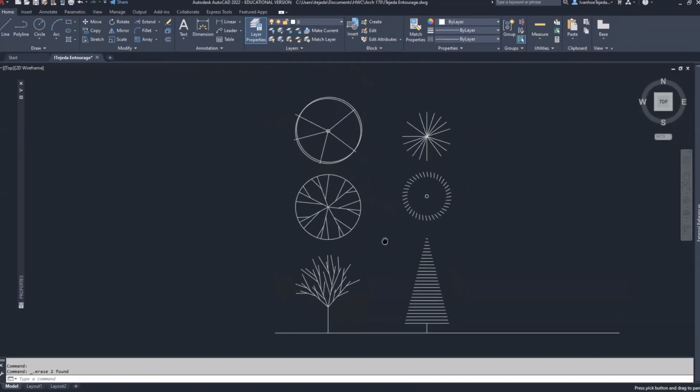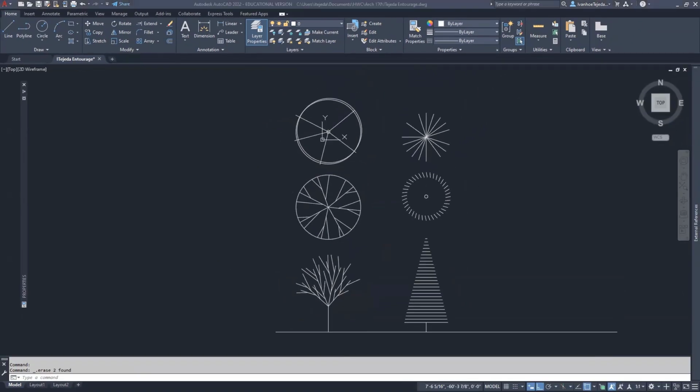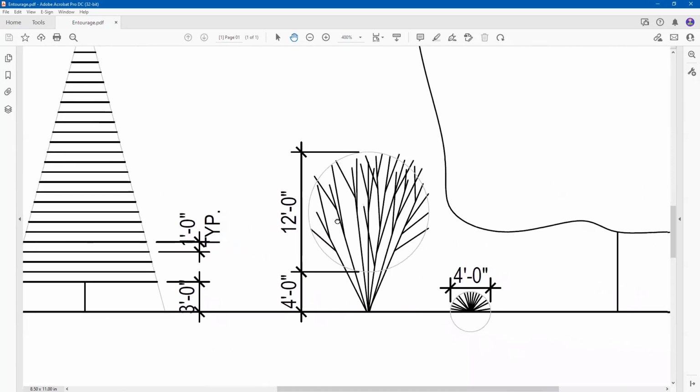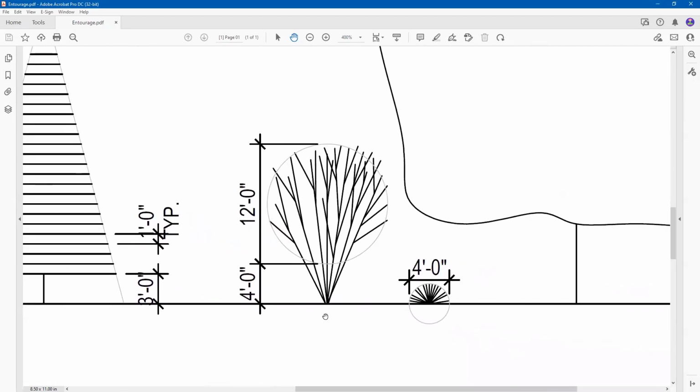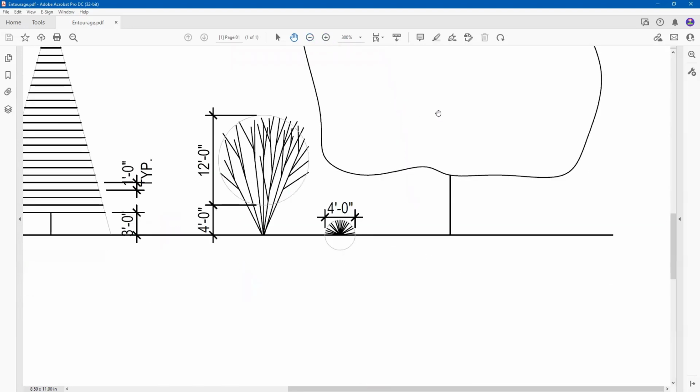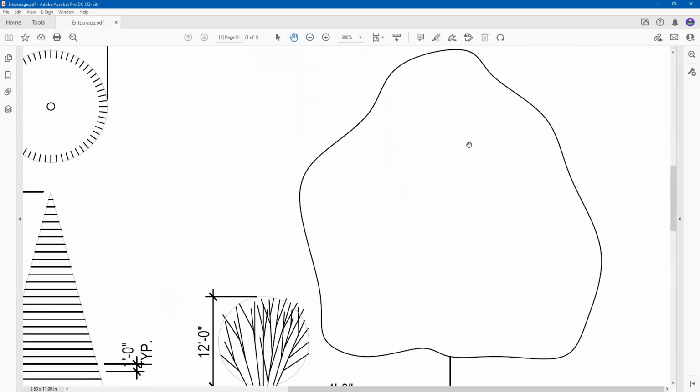And that's my tree. If I go back to my example here, doing well so far, I get the feeling that you know how to complete this example of grasses. This small bush here, it's using the polar array command. This taller example here is simply using the line command and then using the nearest. I'm going to hold off showing that to you because what I'd like to do is actually come on out here and show you how I would draw this tree as an example.